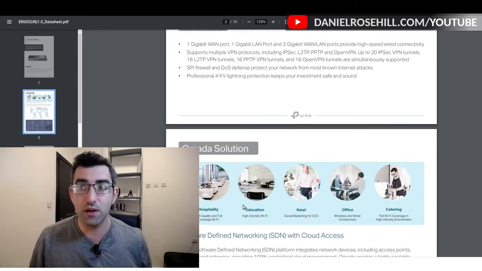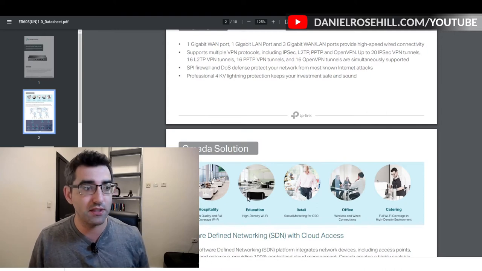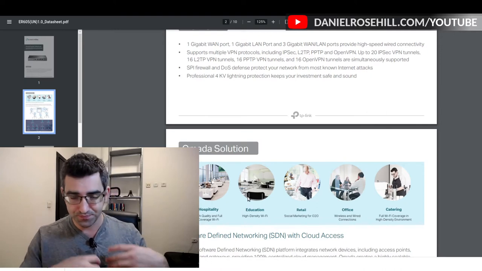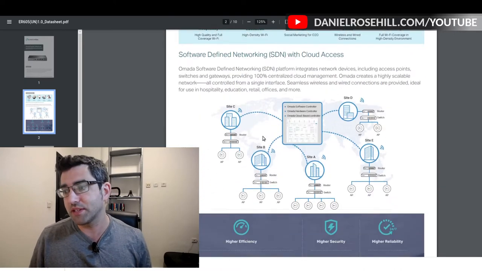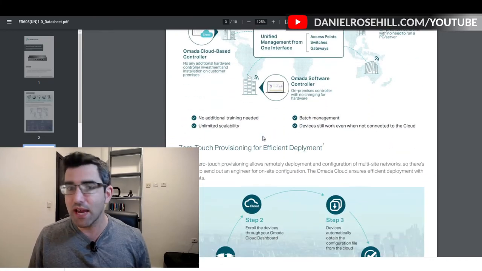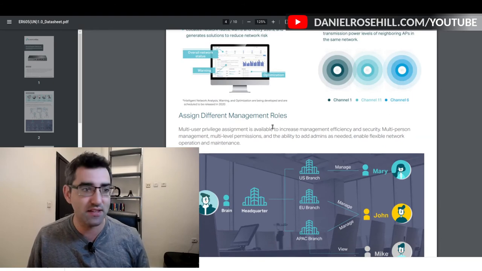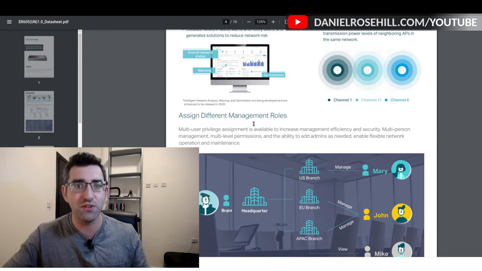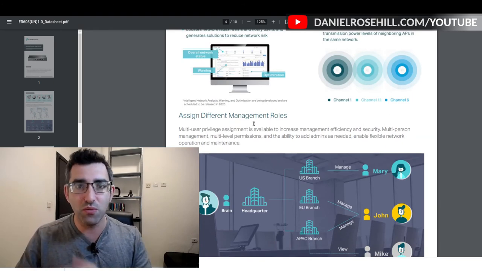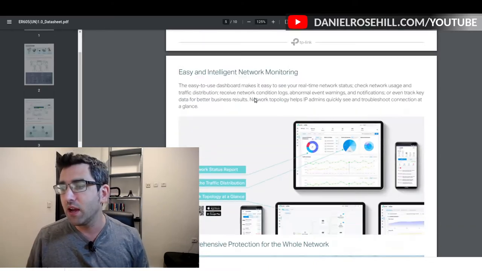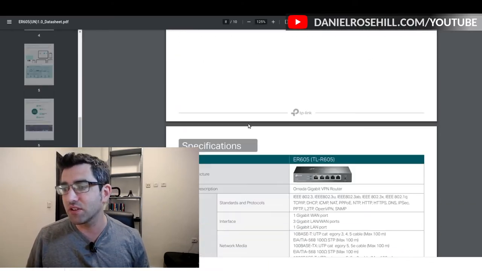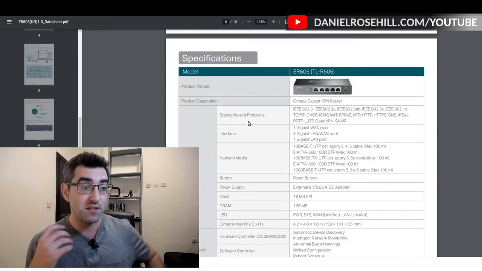Anyway, the data sheets are basically the places you want to go, and TP-Link and most companies do good jobs of making these pretty accessible. And get past all the marketing stuff. Usually it's at the tail end. That's kind of the industry convention: you'll have a few nice pages of look at all the wonderful things this product can do. And finally you'll get to the cold hard tech facts here, specifications.